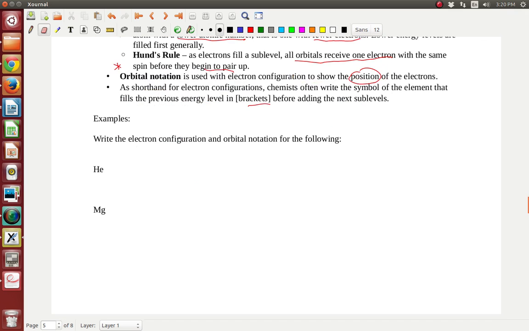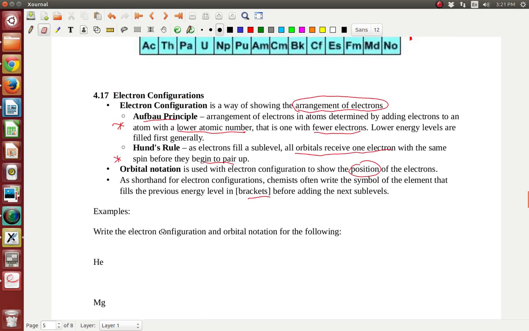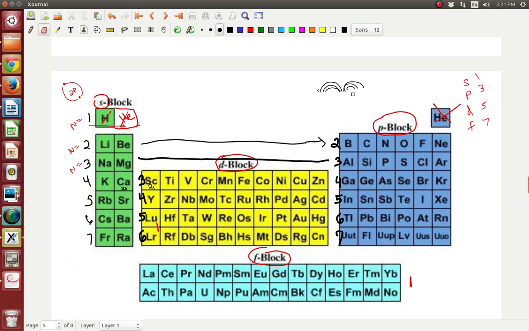So the next element is magnesium. So you're going to put all of your work down here, and I'm going to fill it in up here just so I can show you what's going on as we do it. Okay. Magnesium. Find magnesium. It's right here. Magnesium is element number 12. That means it has 12 protons according to the atomic number. And if it's a neutral atom, it also has 12 electrons. So I want to show where are those 12 electrons.